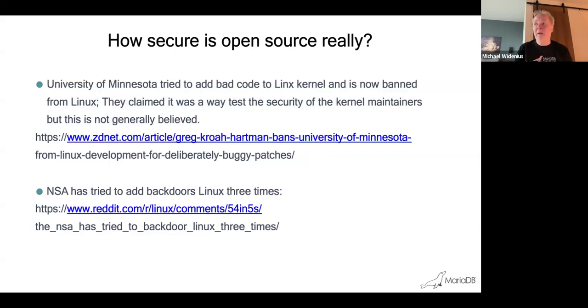There have been some people who have claimed, can you really trust open source? Because the code is available, it's so easy to sneak in something that will do something bad. It's extremely seldom that I have seen that in practice, and there have been universities who have tried to prove that you can sneak code into Linux, and they failed miserably, and they got banned from being part of the Unix community, at least for some time.